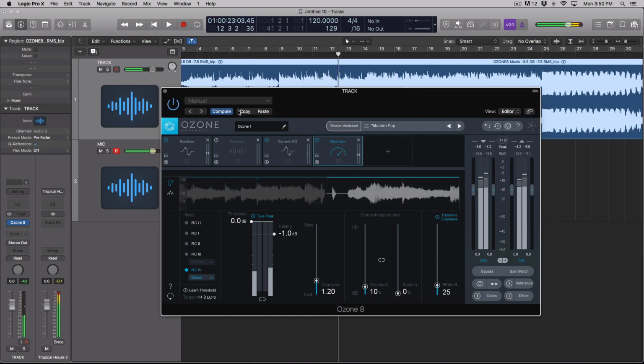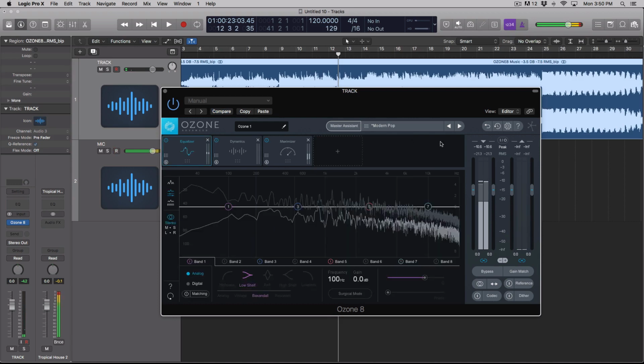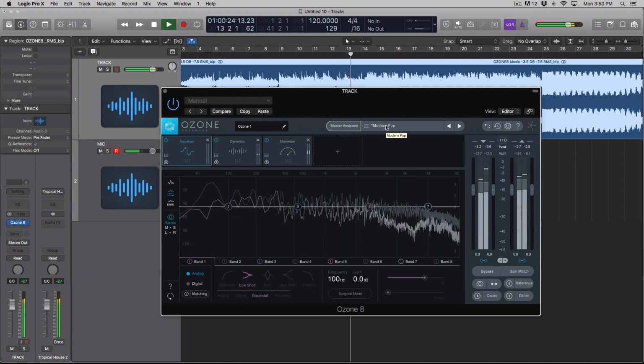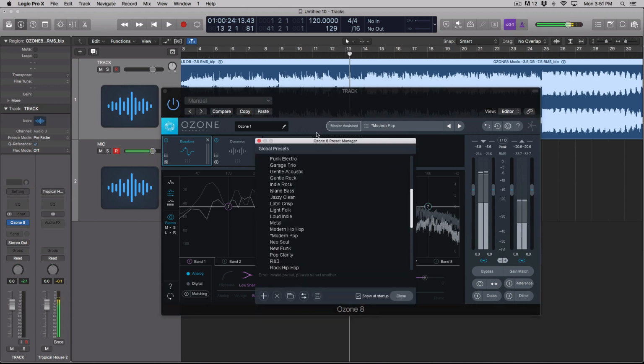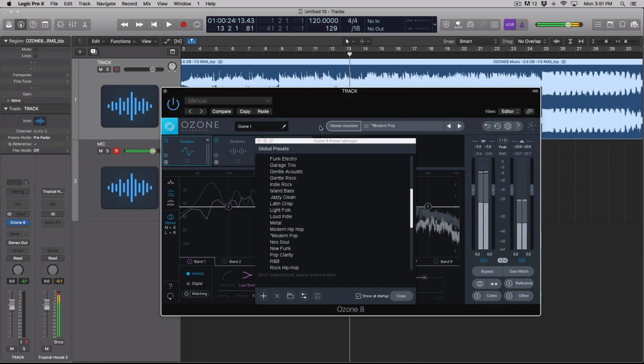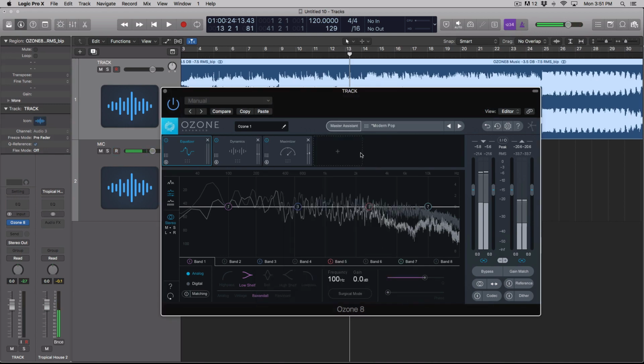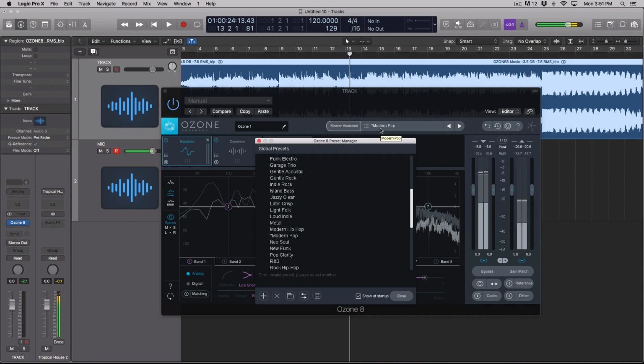So I personally like the modern pop one a lot more. It's actually doing something. That's why I'm saying it's not a perfect process yet. I think it should apply the knowledge that it gained from the Master Assistant to the actual presets, right? And maybe turn up the volume, turn up certain things. But that's probably pushing the boundaries of the software a little bit further. So I don't know, whatever works with your workflow best. If you want to play it safe, the Master Assistant seems to be safe. I would say that 9 times out of 10, you're going to be dialing back some of the parameters on the various presets.